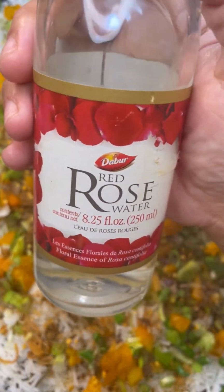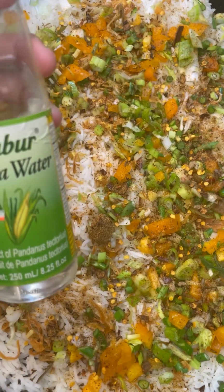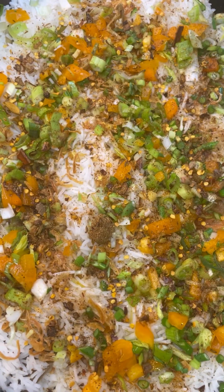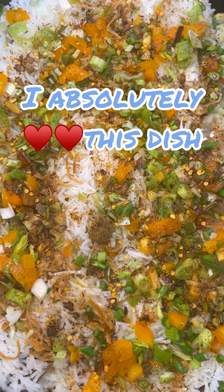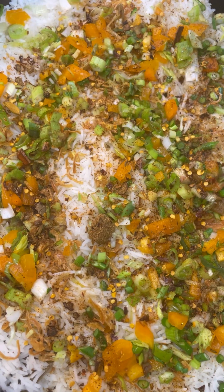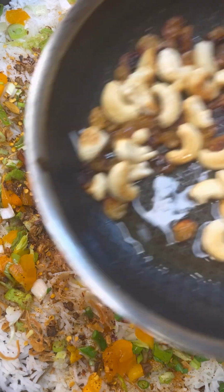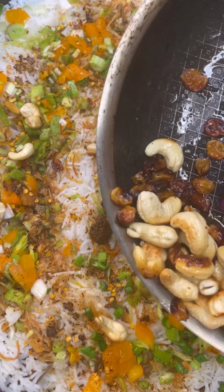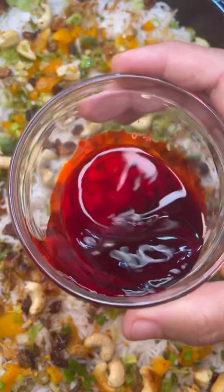So here I have red rose water and I have Kewra water. I'm going to sprinkle a little of both of them in your rice. There you go. And this one is the Kewra water. This is going to give a lovely flavor to the rice also. That looks beautiful. So now let's add in our raisins and cashews all around.